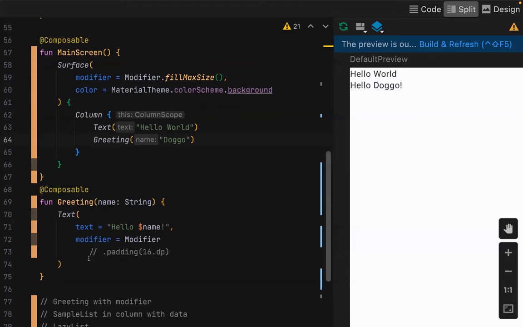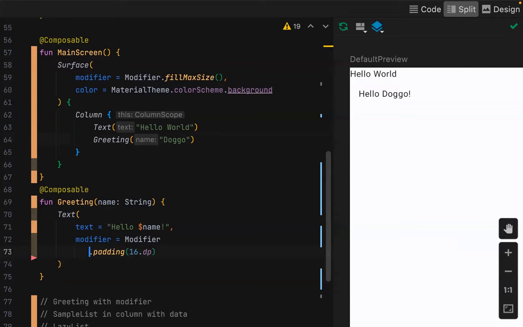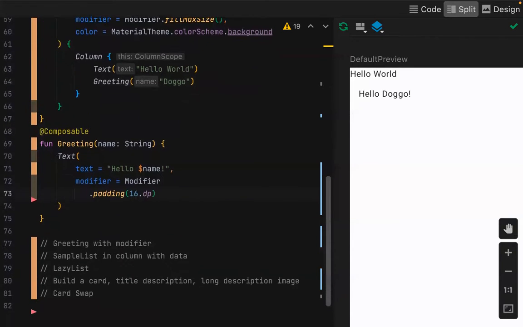So now if I add the padding over here, let's take the padding out over here. I think this one I'm going to have to build and refresh. So the thing to notice here now is you can see how it's declarative. You just say, I want a column, I want text, and I want more complicated text. Okay, so this is my first sample.